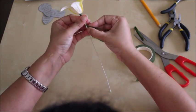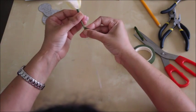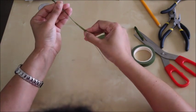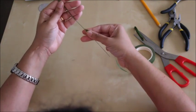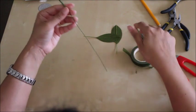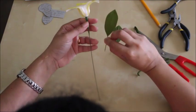And you keep overlapping the edges of it so that everything's nice and covered. Look at that. And you keep going till you reach the end. There you go. Your stalk's all nice and finished up now. But we're not done. We're going to add the leaves now.